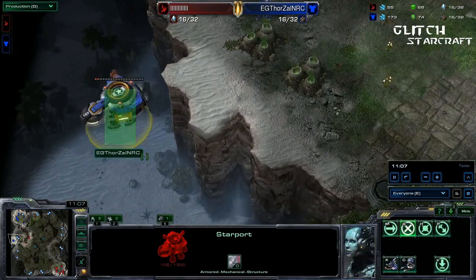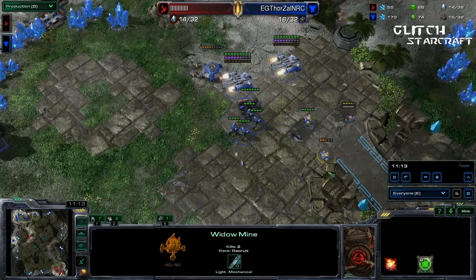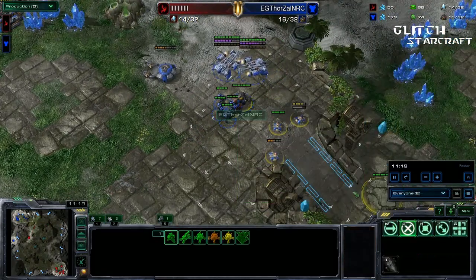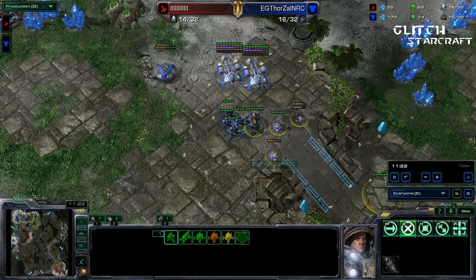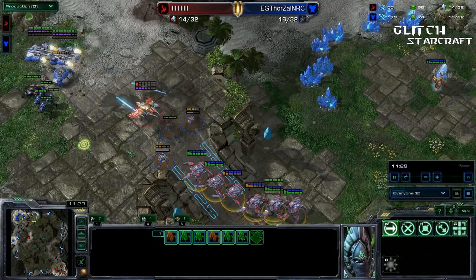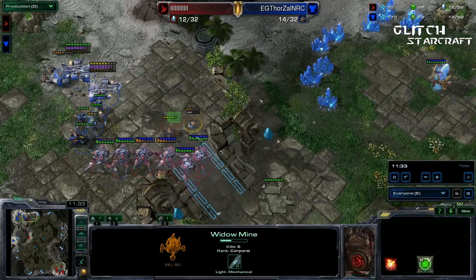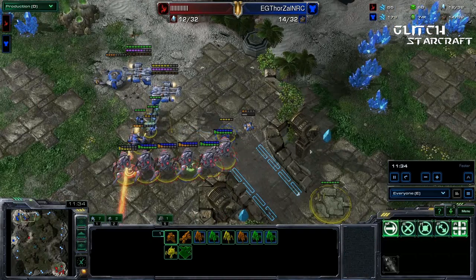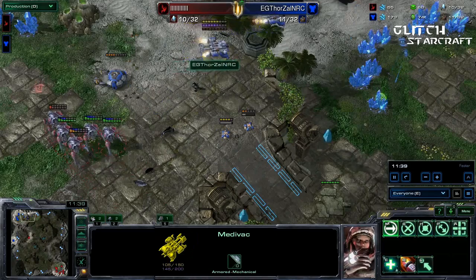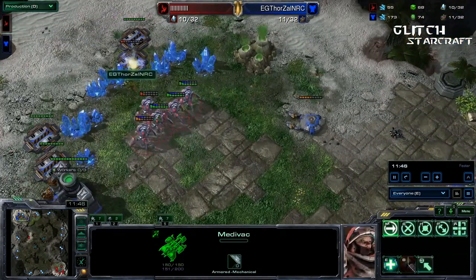He's got this 1 starport which is burning down, so that is going to die for sure, but he can defend here with all of these Widow Mines, and there's no way for his opponent to get up this ramp. We have a complete stalemate here by both of these players, because I don't think there's anything that either player can actually do. Now he's going to start to move up this ramp there, and that Phoenix is going to go down, and oh, the Widow Mines are still up. But will he be able to hold this? I don't know. Oh, 1 Widow Mine hit goes down there, and ThorZain pulling out with the rest of his 3 Marines. This is such an intense fight.